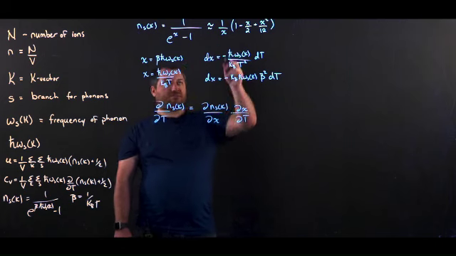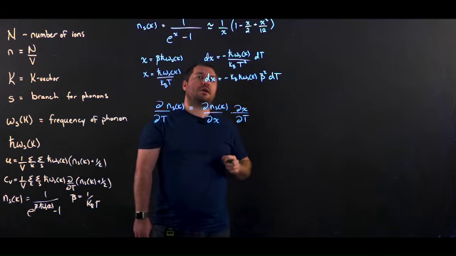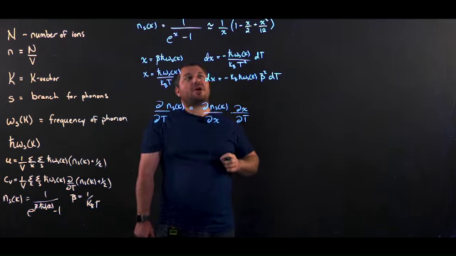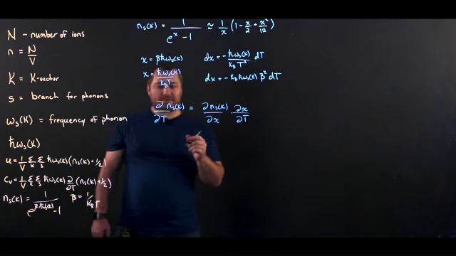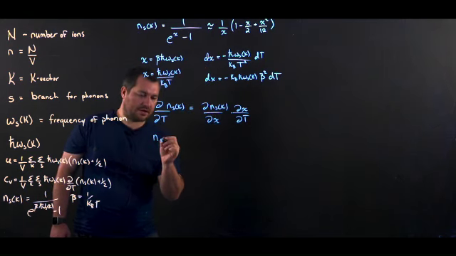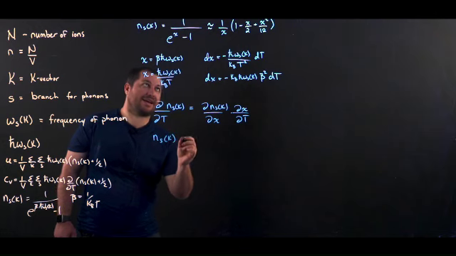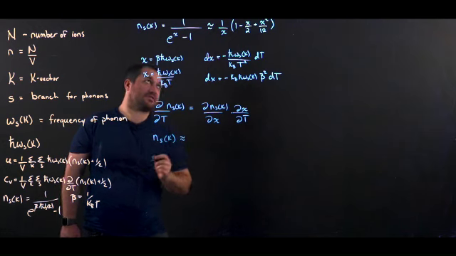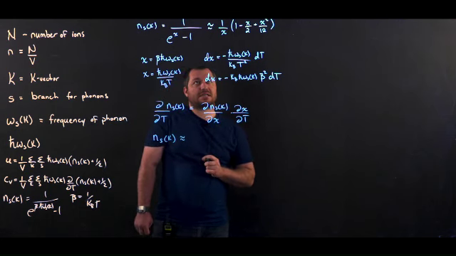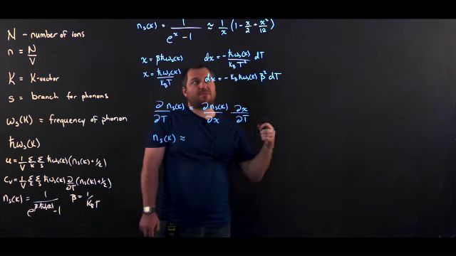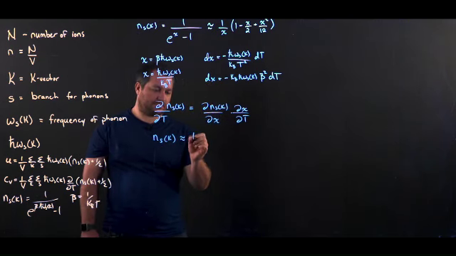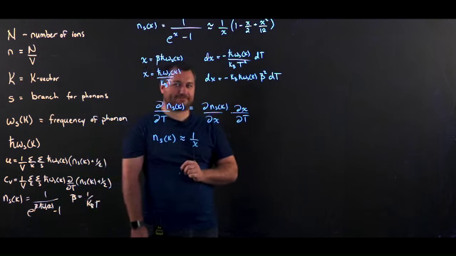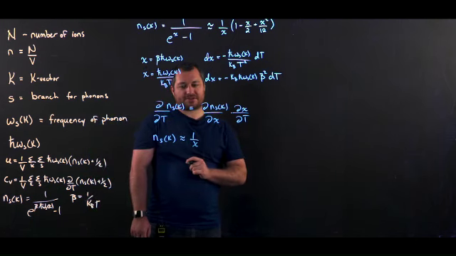Now, I've already said that this is approximately true, so once we've introduced this idea of approximately, why make it any harder on ourselves at this point? So let's just be really approximate. If I'm going to be really approximate, then n_s of k is really just... x is a small number, and as x gets bigger and bigger, it gets smaller and smaller. So what if I just took the first term? The first term is just 1 over x.